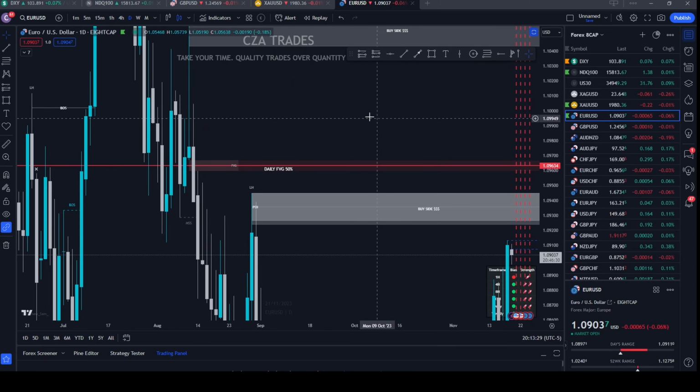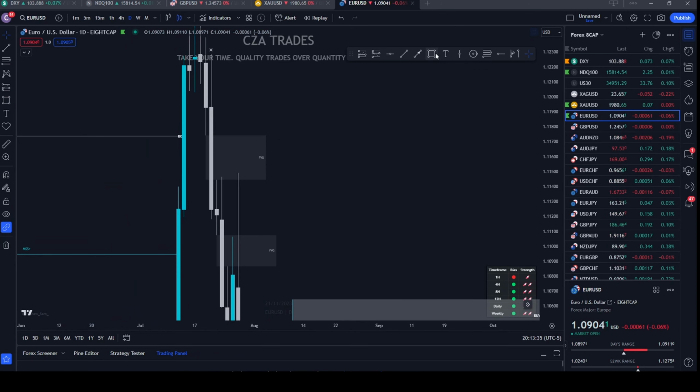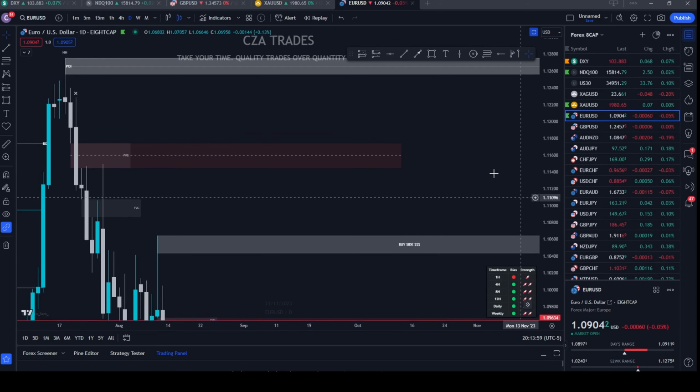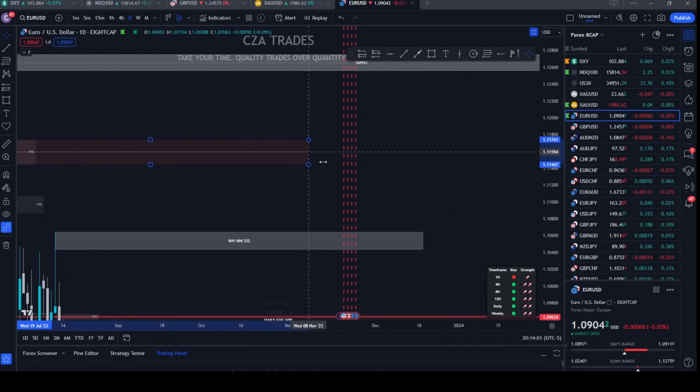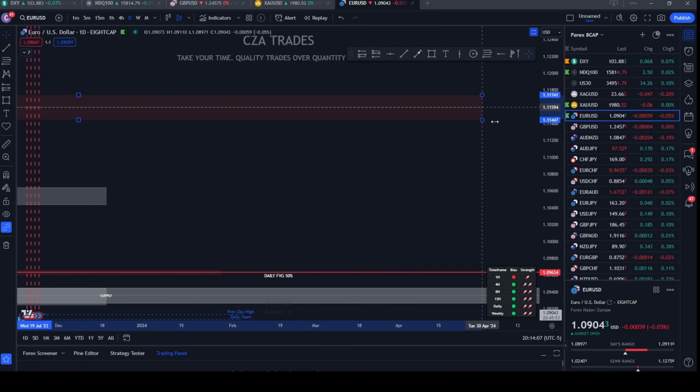Let's highlight the next fair value gap, the bearish one, which is really high up here. Right? These have wicked into the fair value gap, but haven't been mitigated at the 50% mark. So this should, in theory, still be active. This one's marked out. Top is 1.11741. Bottom is 1.11447. Always worth the chase. I'm going to drag it out a little bit, and we're going to label it.